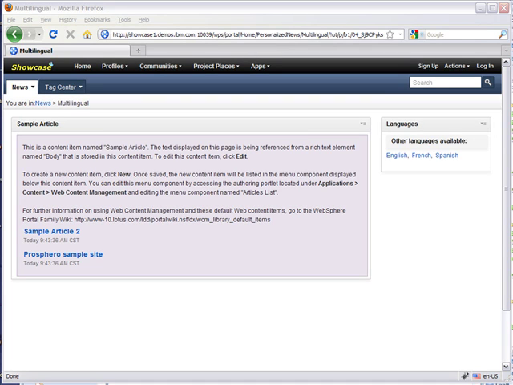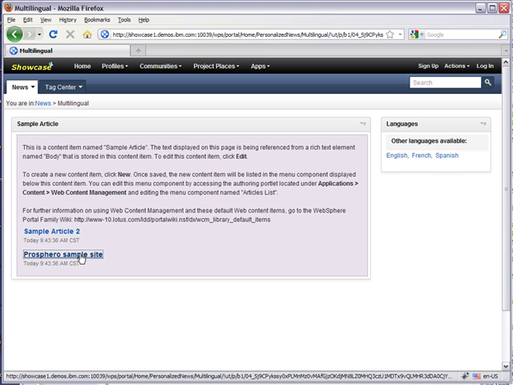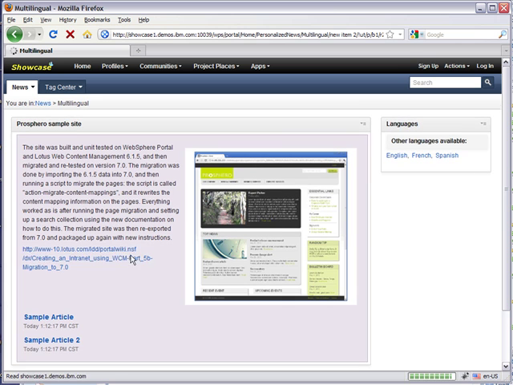In this demonstration, we'd like to illustrate how IBM Web Content Management can help render and manage a multilingual site. First, let's look at the site as an anonymous user. We have an article, the detailed article, as well as other articles that have already been translated. To see other content in other languages, the user can simply use the language switcher to pick the language that they would like to see.